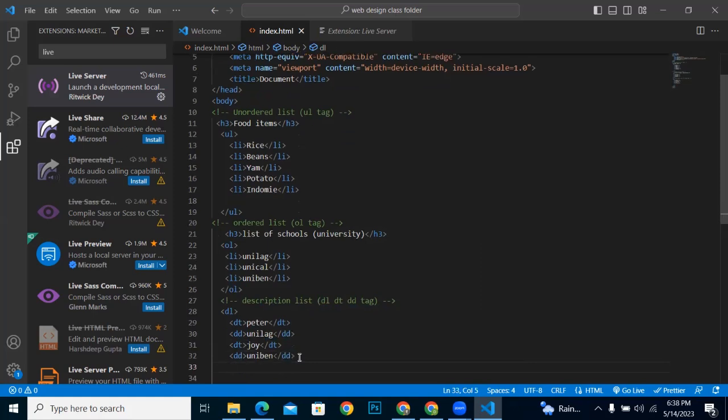So that's another one. You can do the same thing. DT again, description term. Then put in Sam.